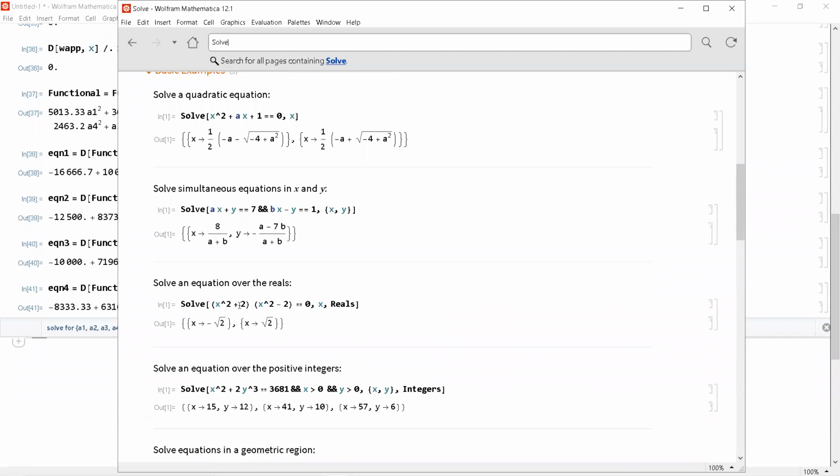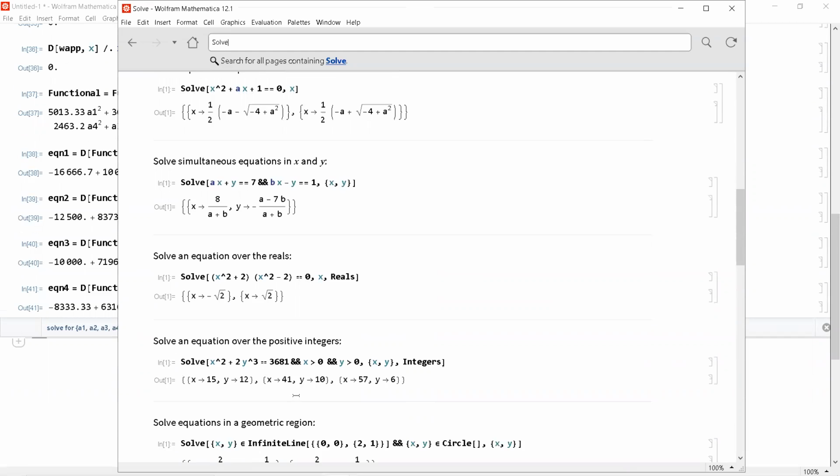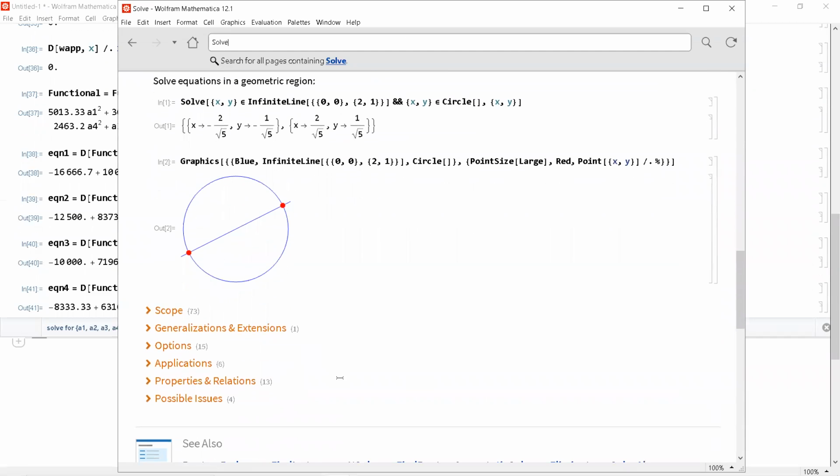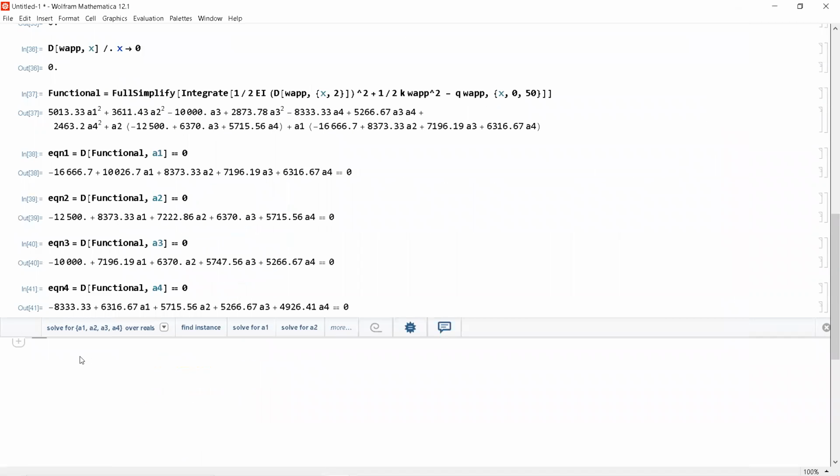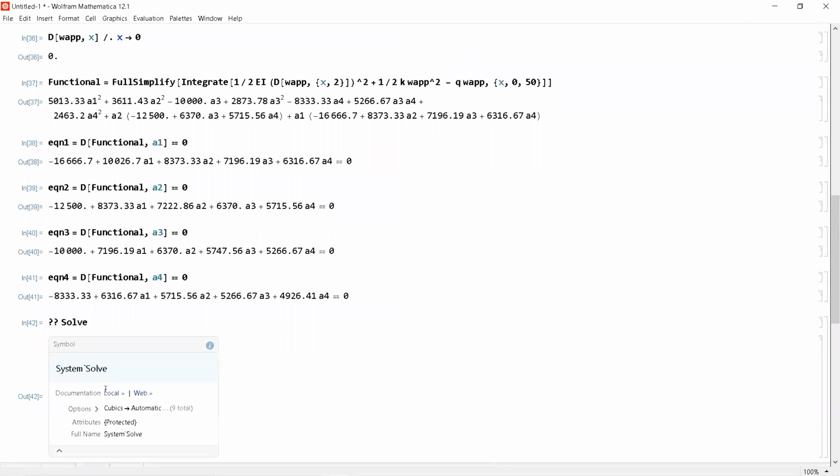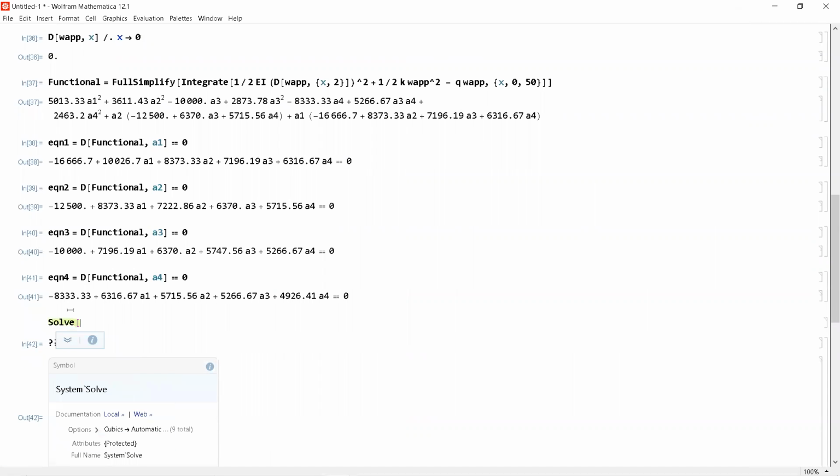Okay, that's a system of equations right here with inequalities. You get fancy there. So yeah, looks like I know how to do it. If you forget, you can also do solve like that, and it kind of tells you how to go about that. Let me try. Maybe I don't know how to do it. Let's try equation one, equation two, equation three, equation four. Okay, and I want to solve for A1, A2, A3, A4.